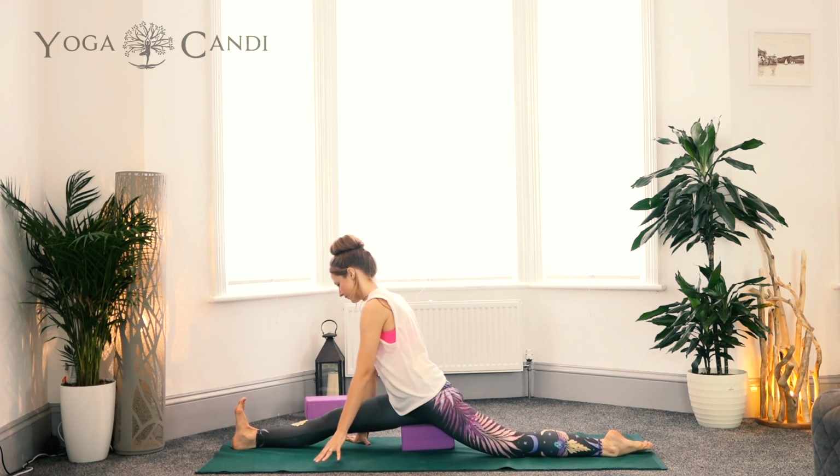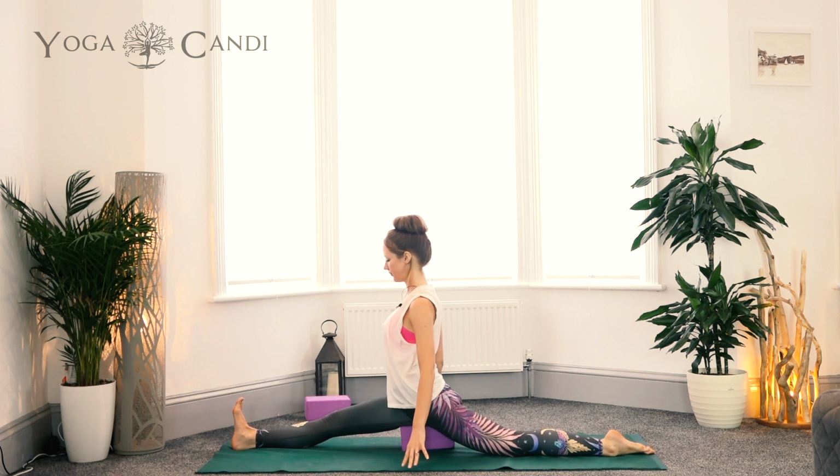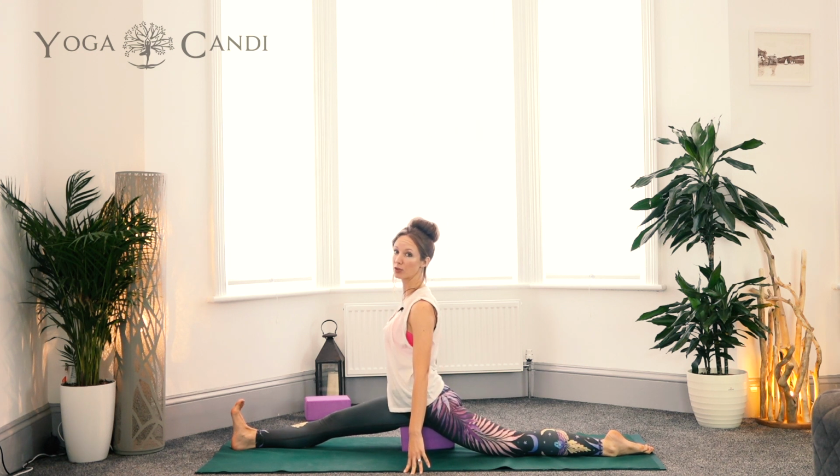Wherever you are, we're going to start to play around in this position to get some extra flexibility and perhaps maybe get the full splits. Let's see how we do today. Some days my body allows me, some days it doesn't. So let's see how it goes today.